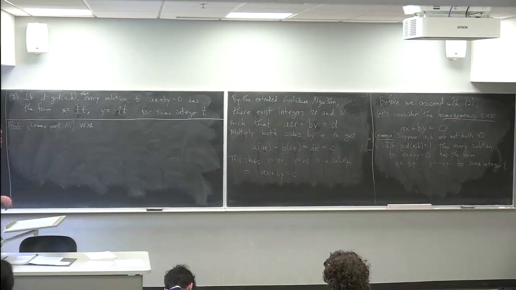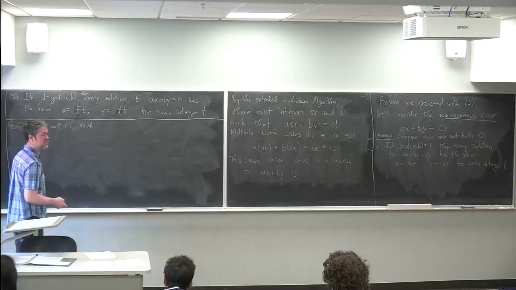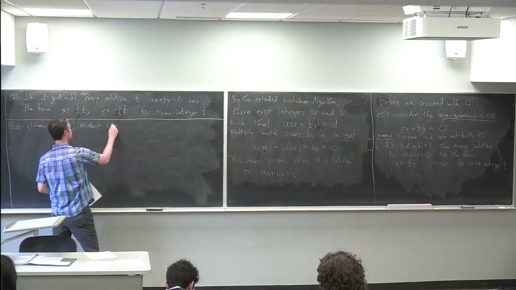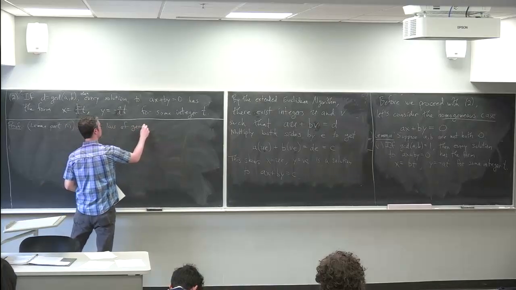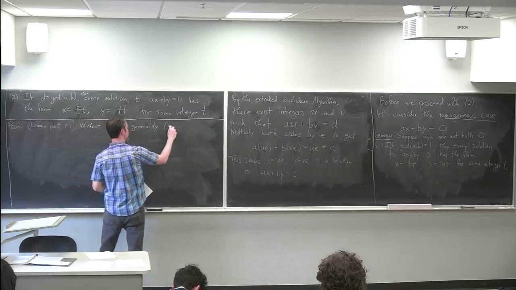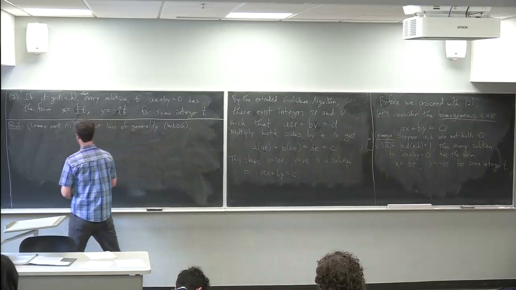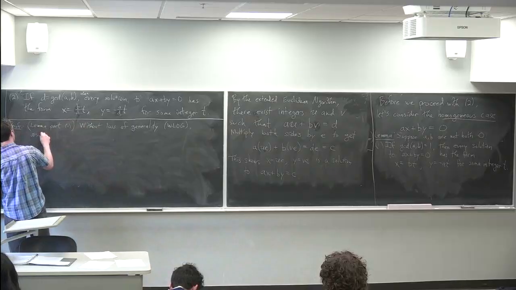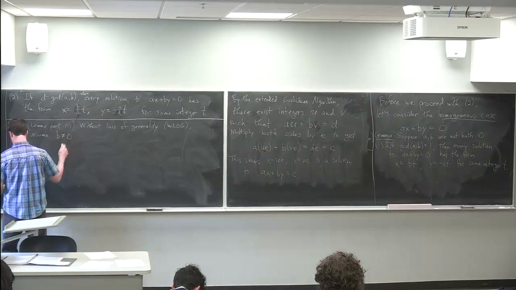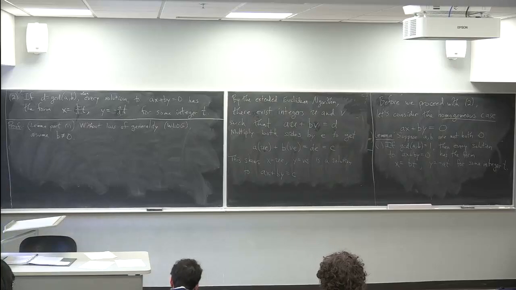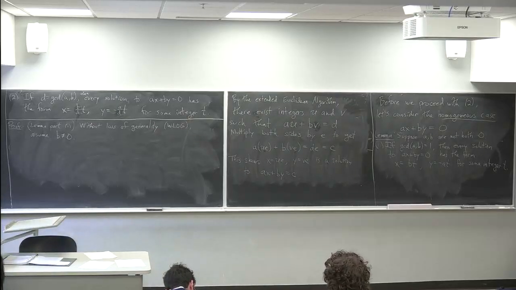But what we'll say to start with is, since they're not both 0, one of them has to be non-zero. And they really play symmetric roles in this discussion, like A and B are kind of interchangeable. So we could just assume one of them is non-zero. So what people might say is, without loss of generality, which is often abbreviated like this, let's assume B is not 0. Okay, so it could be the case that B was 0 and A is non-zero, but then you just relabel them and call the non-zero one B.